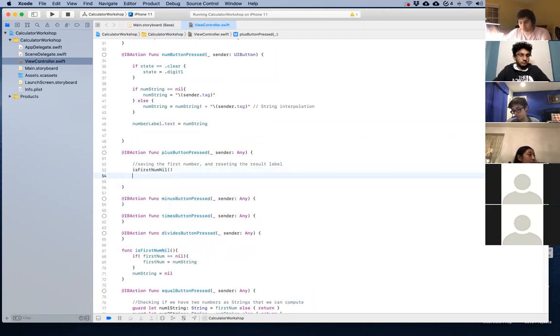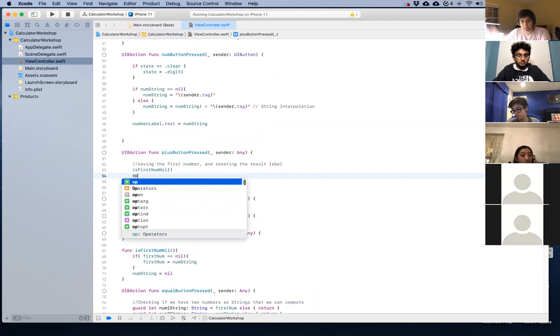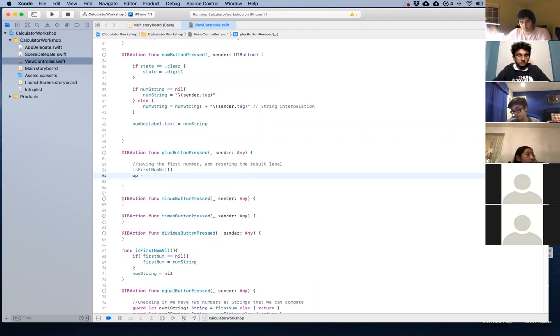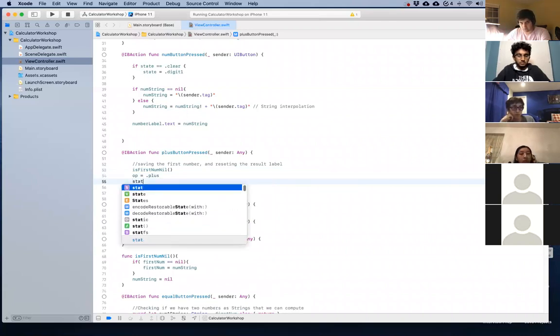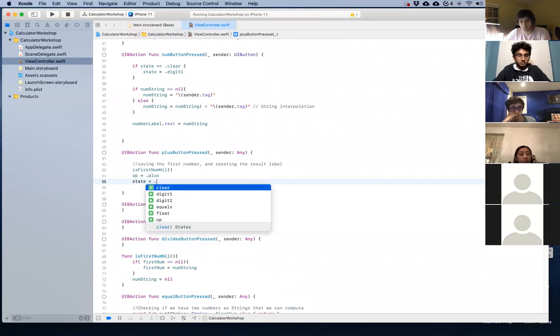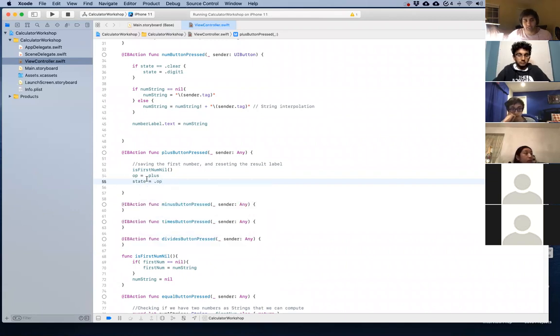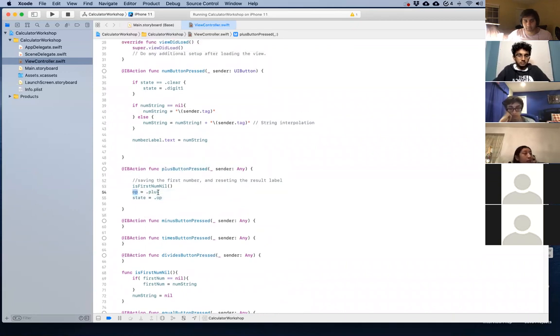Then the next thing you want to do is set the op to plus here. And the last thing you want to do is set the state equal to op. So basically, these two are different. I should have used maybe different names, but this is the state operator.